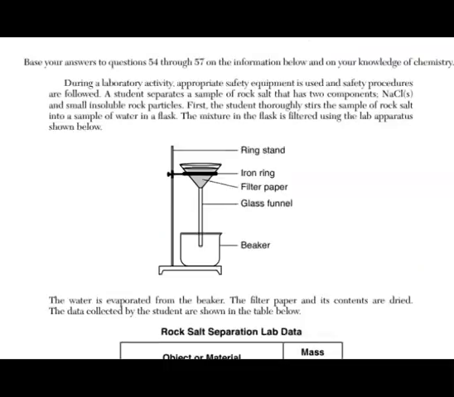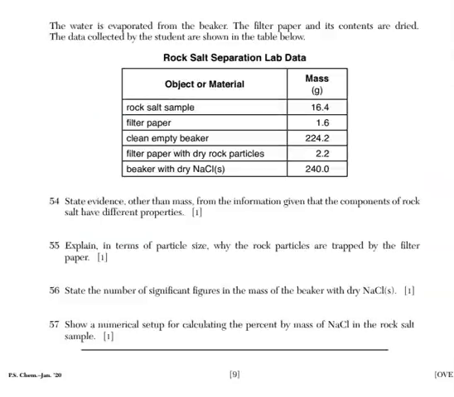Questions 54 through 57. We're looking at the setup. You have a reading passage here that describes a mixture. And we have two components, rock salt, NaCl, and then some small insoluble rock particles as well. Then it's going to be put into water. And then it's filtered right through filter paper. And the water's evaporated. You got information here about the lab data below. Question 54. We need to state evidence other than mass from the information given. So just by saying with filtration, we're separating components of a mixture, there's evidence. The other thing, of course, is that your sodium chloride dissolves in water, while there are these other rock particles that don't dissolve in water. There are two examples, then, of evidence that we have different properties in rock salt.